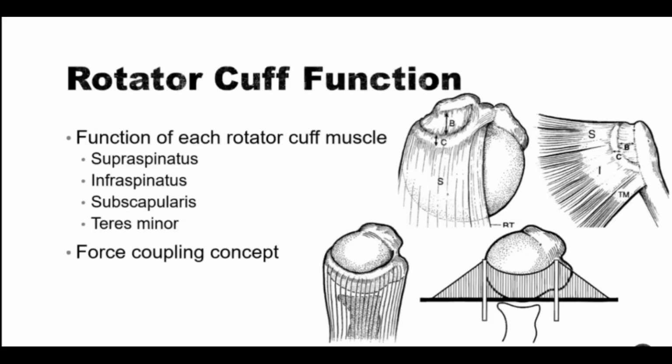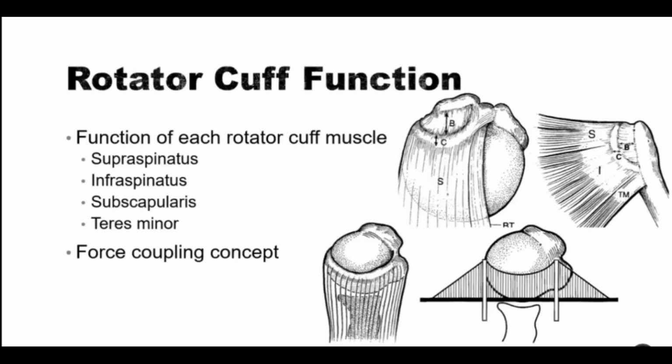In terms of rotator cuff function, obviously for each of the rotator cuff muscles, they have a very specific function. So the supraspinatus, and anybody, let's just chime in. I'm just going to throw out to the group too. What does the supraspinatus do? Please put some stuff in the chat there. I'll move on to the infraspinatus.